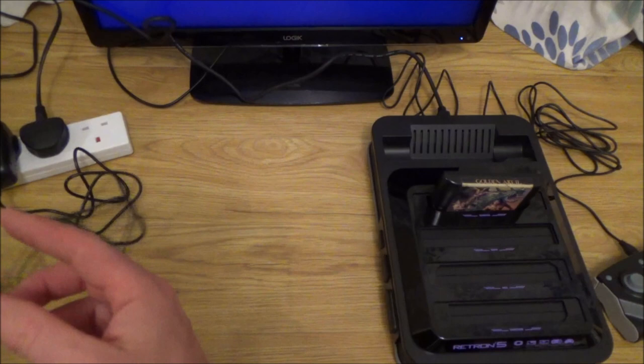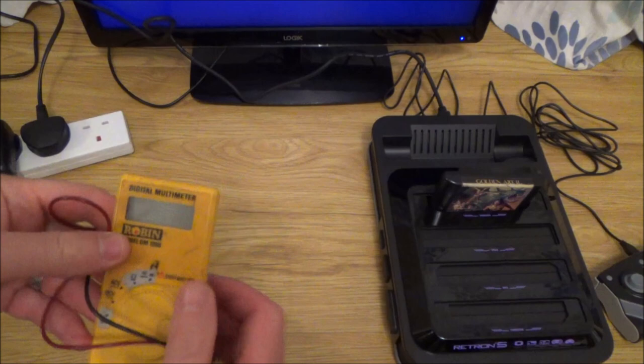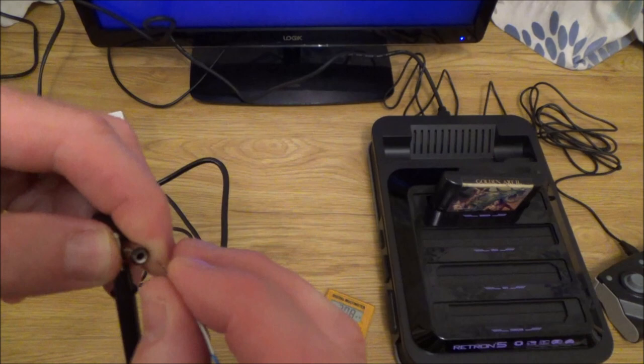So let's have a quick look at this, see what we should be getting. If you look closely here, at the output, 5 volts at 2 amps. So we're going to be looking for 5 volts. So put this to DC voltage. And with this one now, I'm going to be measuring the outer pin and the inner pin. You can see that the band there, the black plastic, separates the two contacts.